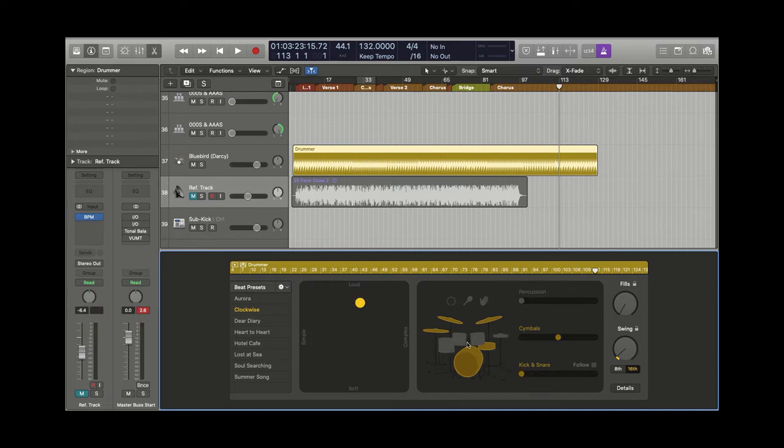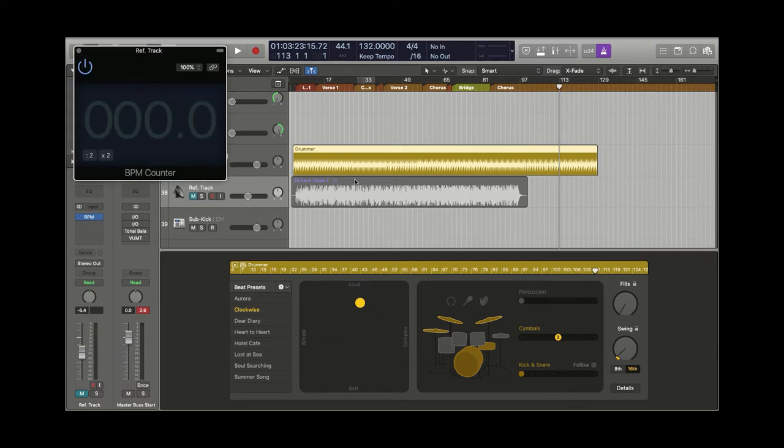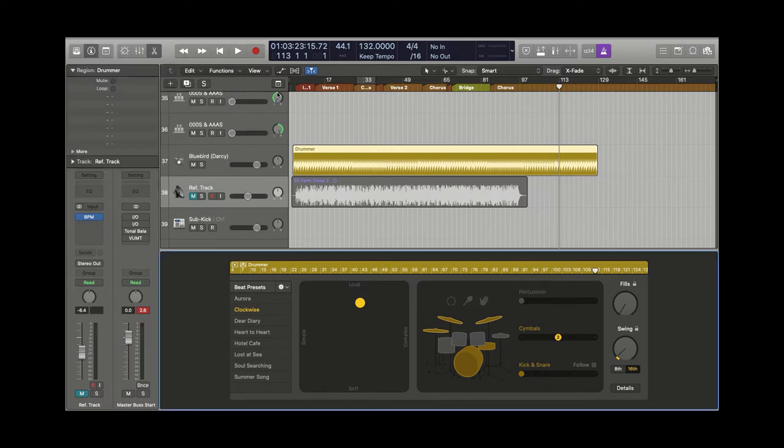I also wanted to get a sense for the tempo for the song. So this is the audio take that I dragged in from my iPhone. It does take a bit of a long time, so I'm not going to physically do it, but it came out about 136. I think I was playing the song at around about 127, so I found a happy medium. 132 seems to fit the bill.